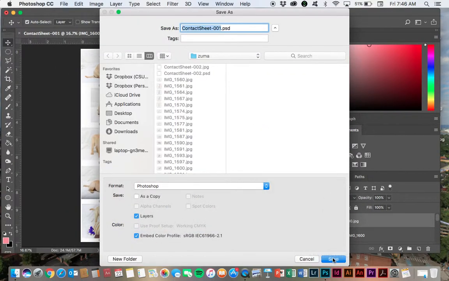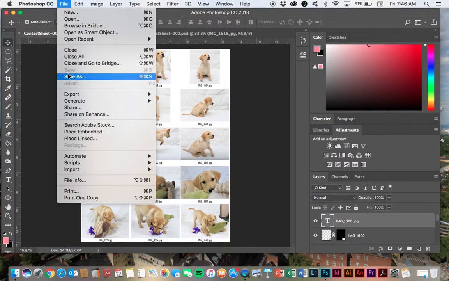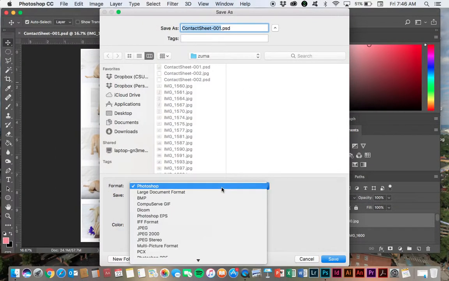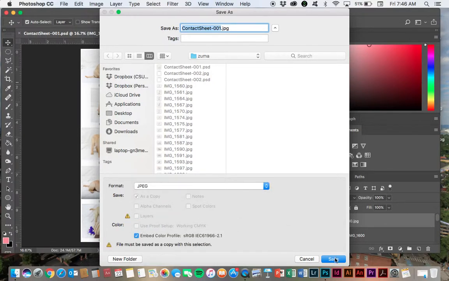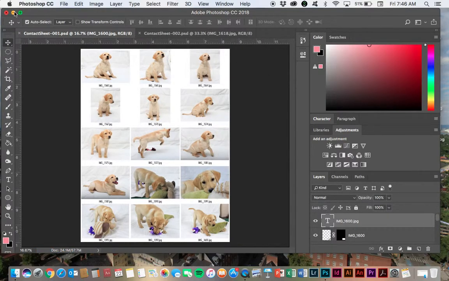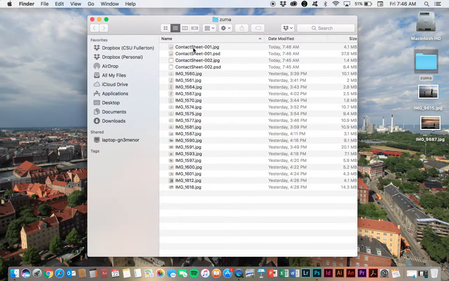There's contact sheet 1. And then save it as a JPEG. And there you see your contact sheets. And that's it. Pretty easy.